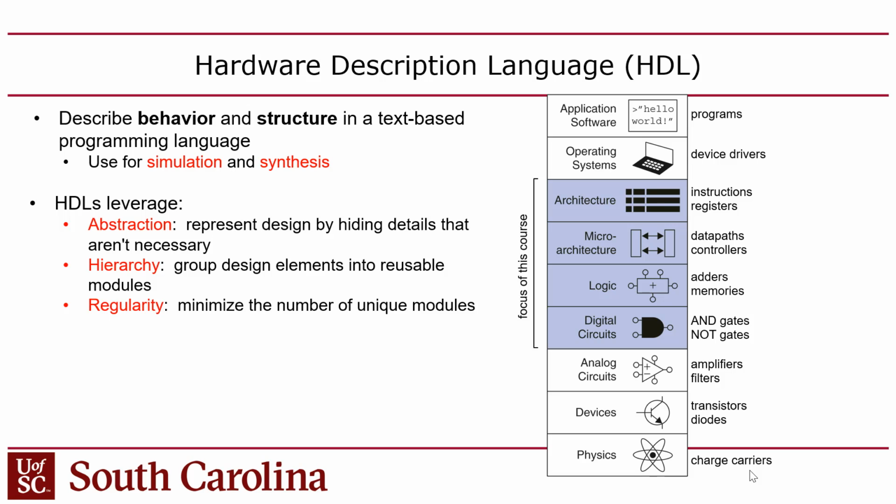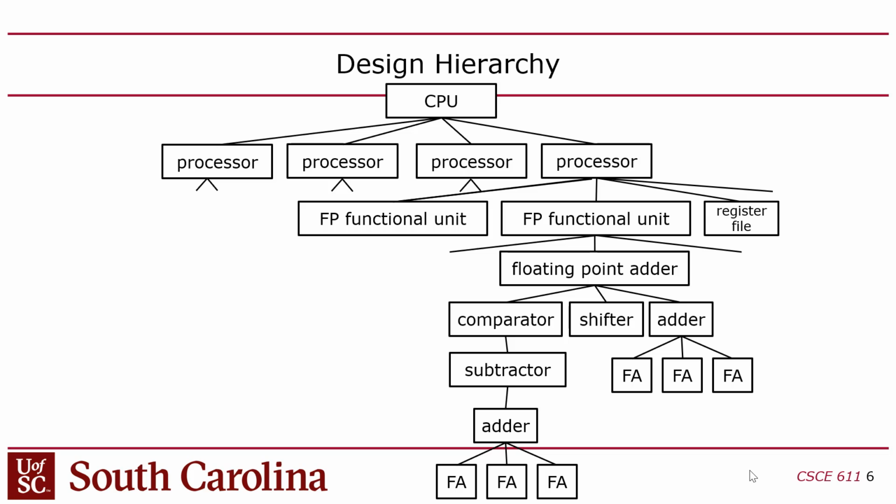Kind of like when you write software, you think of how you can take code and package it into functions or methods in an efficient way. So it's the same kind of idea. Here's an example of that. A CPU, this is a design hierarchy. A CPU might be comprised of 4 processors. So you have a processor design that you just instance 4 times. Basically, with just hitting Control V 3 times, you've now quadrupled the number of transistors in your system, and all you had to do is paste 3 lines of code.